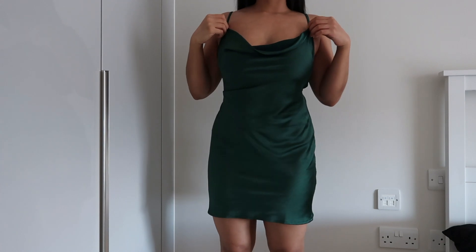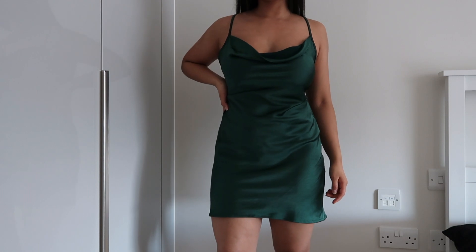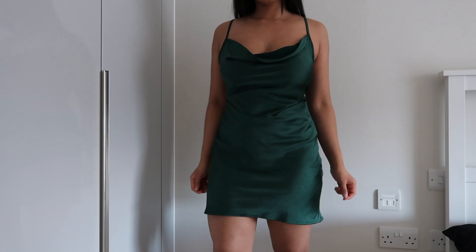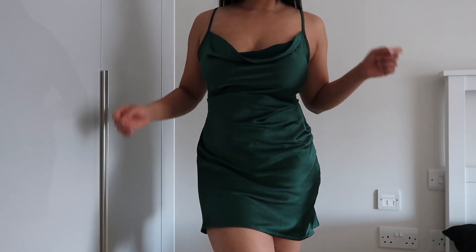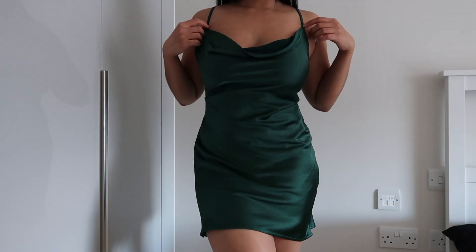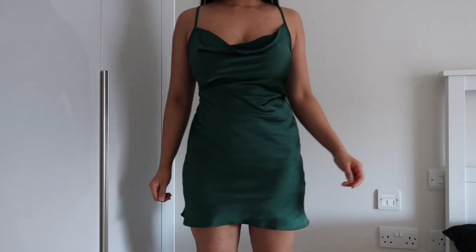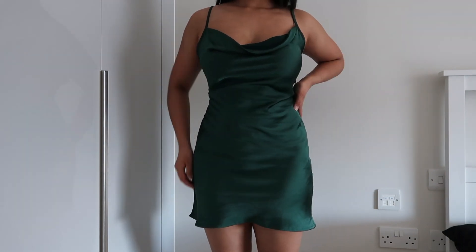This is actually the first Paiva dress I bought from Motel Rocks. The first time I bought it I was very skeptical because it's a £40 dress and I wasn't sure about the satin — I thought it was going to be really thin. But as you guys can see, it's not thin at all. It's very thick, very opaque, so you don't have to worry about it having a flimsy feel or not sitting right. It's very classy because of its satin material and really glossy look.